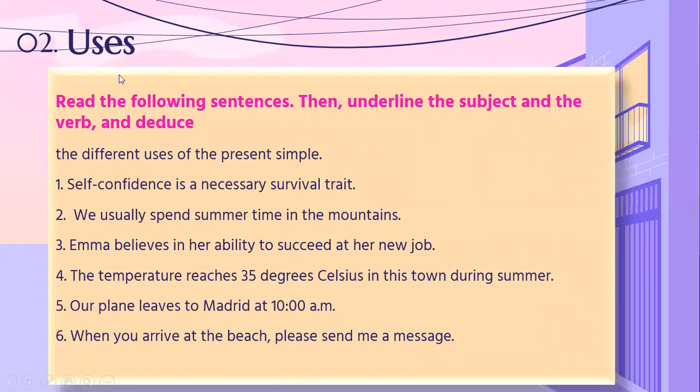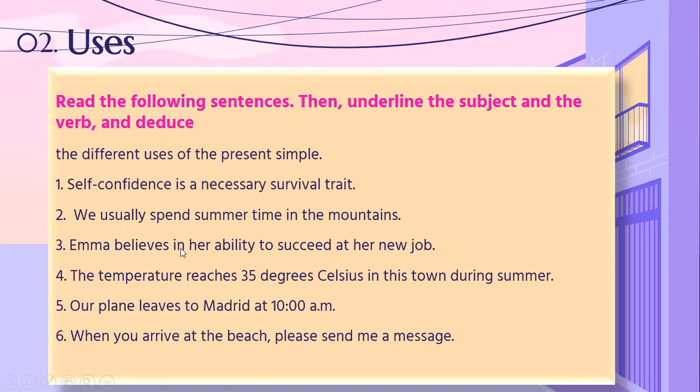So what are the uses? Read the following sentences, then underline the subject and the verb and deduce. I want you in this activity to deduce the uses of the simple present tense. So when do we use simple present tense? Look at the first sentence. Self-confidence is a necessary survival trait. Number 2, we usually spend summertime in the mountains.